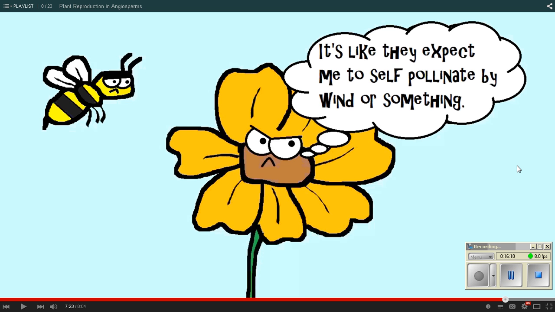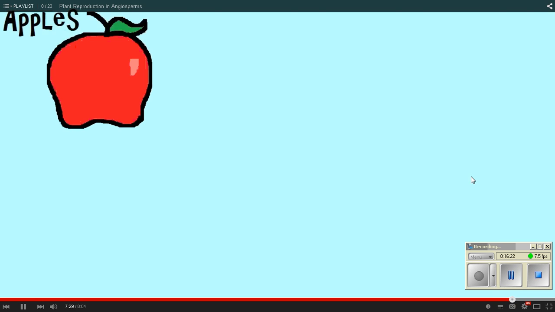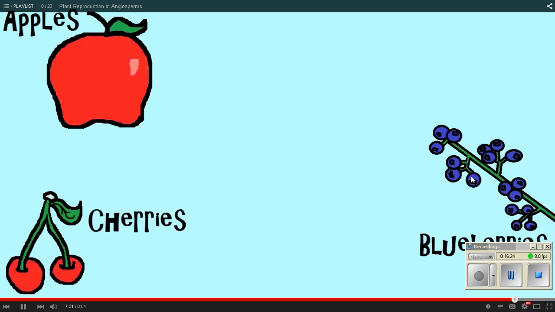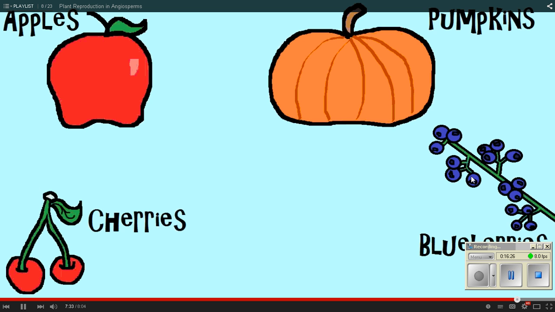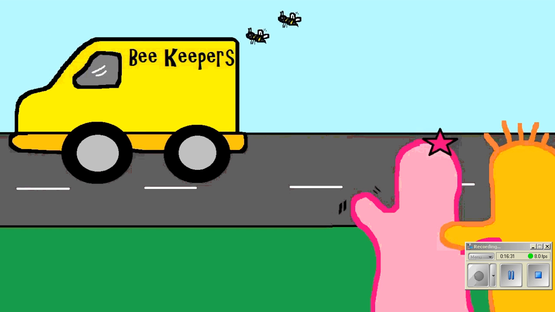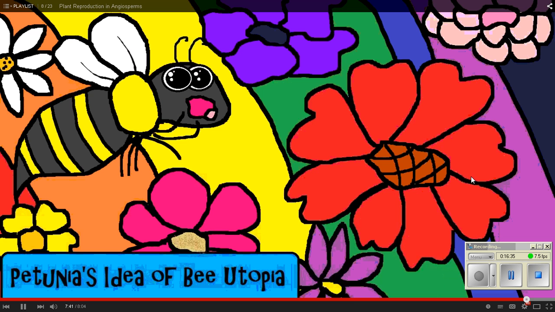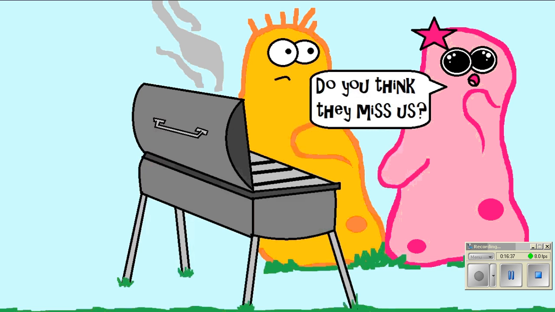They need those bees and pollinators to help them get other DNA so they can have that beneficial diversity of their genetics. Basically not allowing self-pollination, which would make the travel of pollinators even more important. For crops all over the world, what would we do without our pollinators? Wind and other methods can only take you so far. Because pollinators are so important, we found a beekeeper who happily relocated our bees and took them off to a bee farm where they could happily pollinate flowers and let us barbecue at our house in peace.